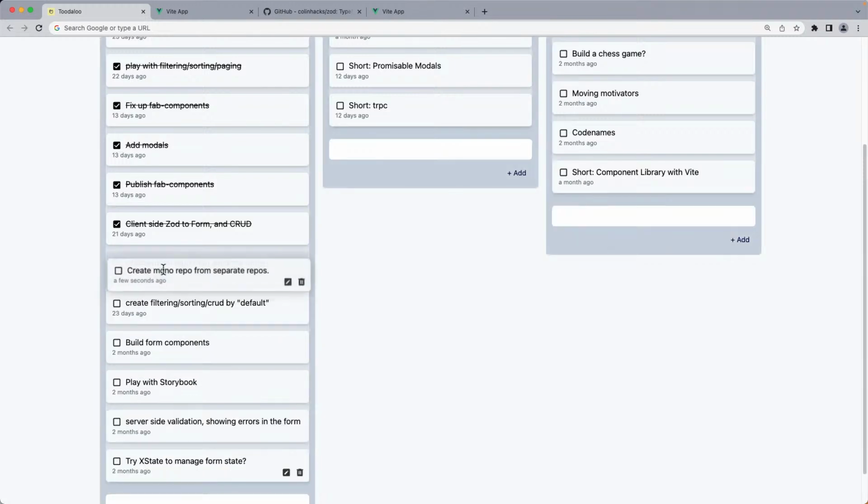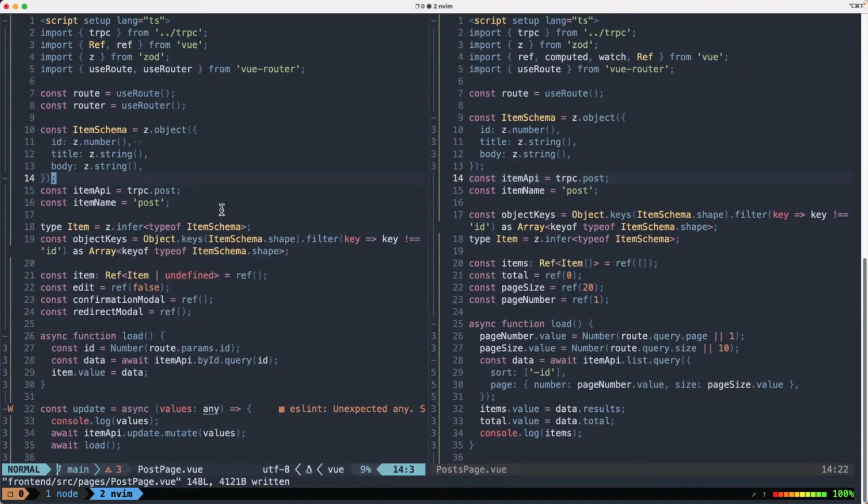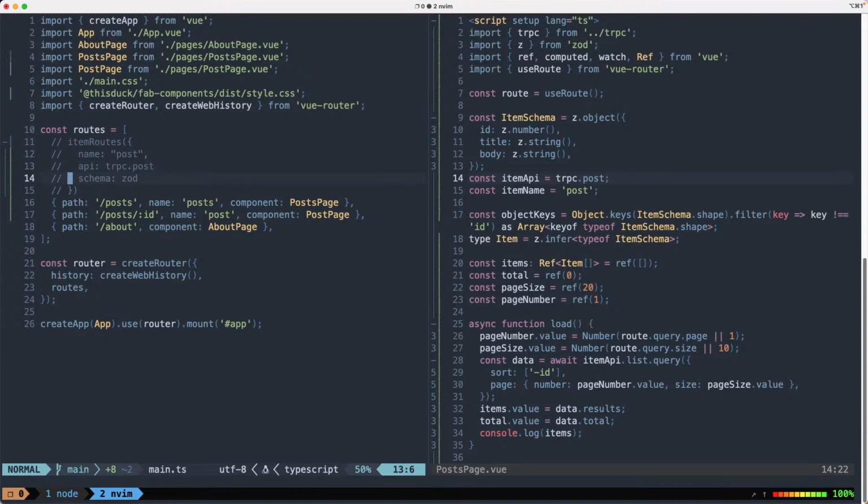And maybe that's something I'll look at next time, that refactoring of this object into a monorepo. And maybe the next step can be that thing I did in here, which is this kind of thing, right? Like item routes being automatically passed in here. And that would be really cool as well. We're not too far away from that, but I don't want to spend too much time now.